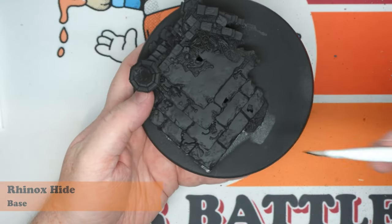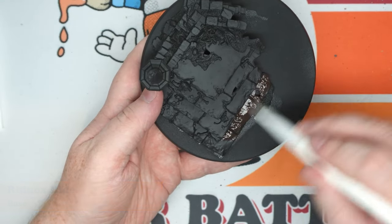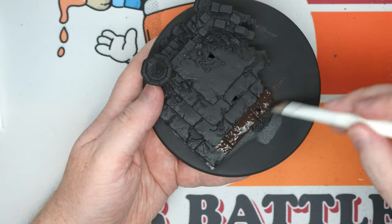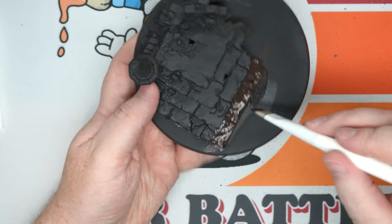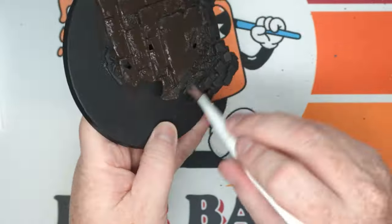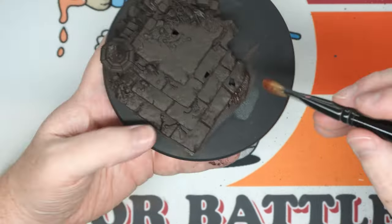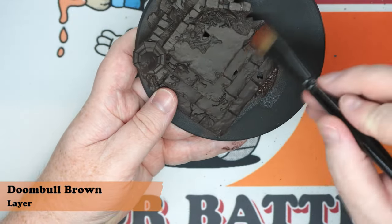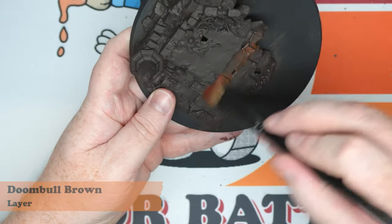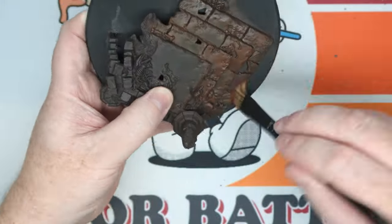I'm going to start on the base today, and to start with, over a Chaos Black Prime, I used Rhinox Hide, and I use this fairly liberally all over the entirety of the base to give it a nice dark brown base to start on. And then from there, I've dry brushed, fairly heavy, Doombull Brown over the entirety of that as well.